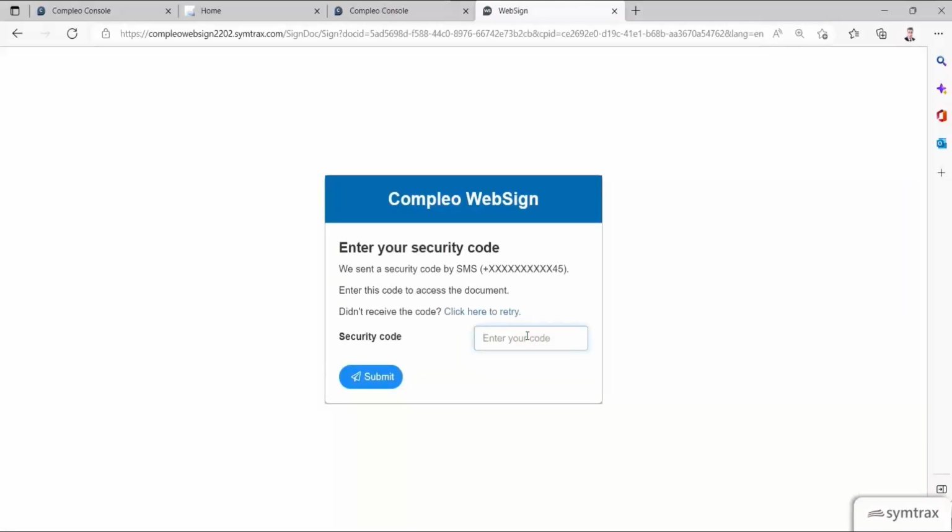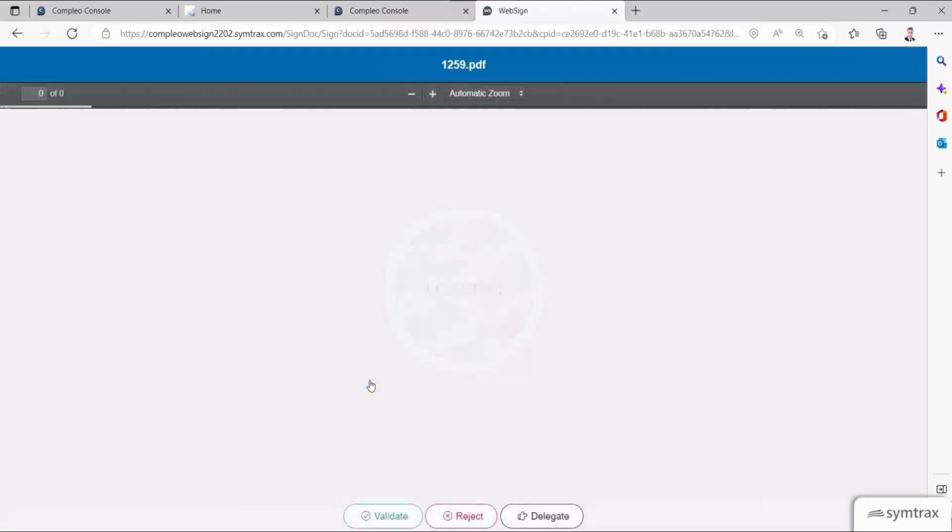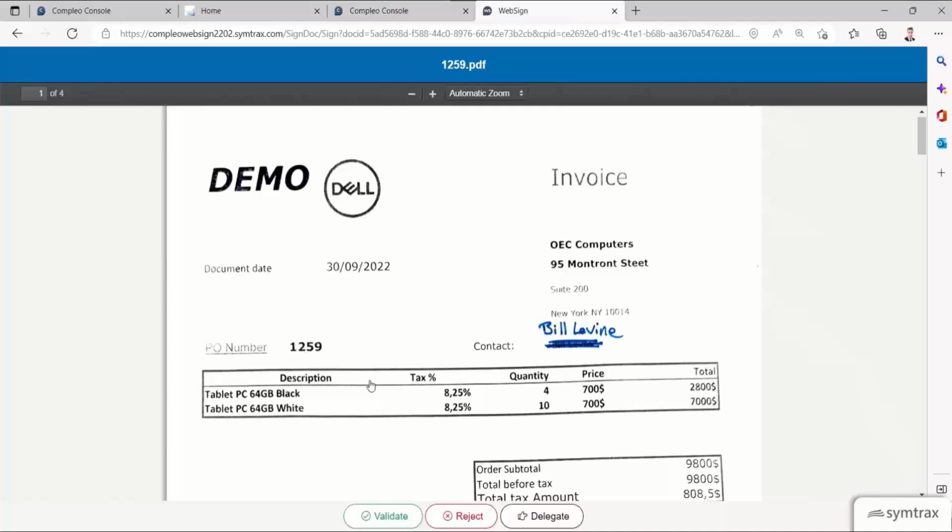And I'm just waiting for the unique code to be received on my mobile. So I have received the code, and now I will enter the code, that is 780587. I will click submit.